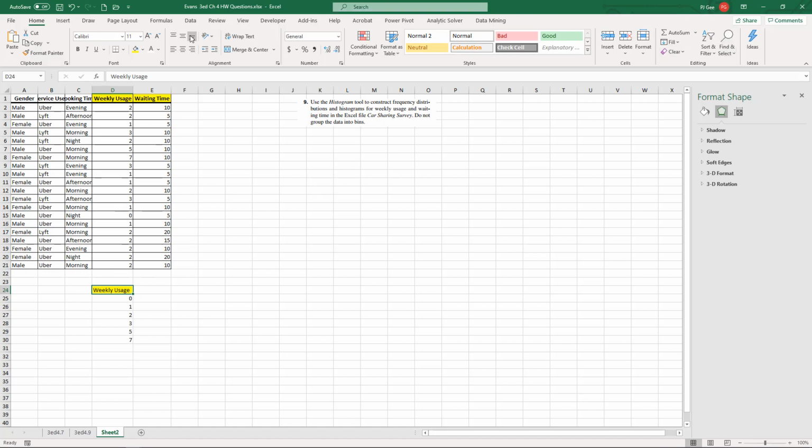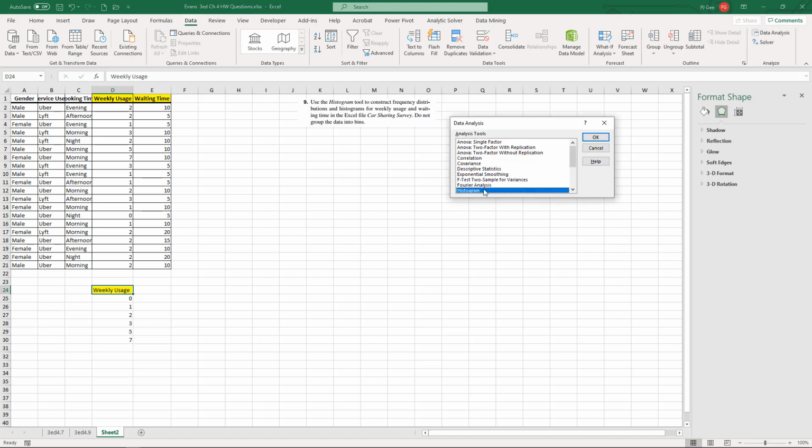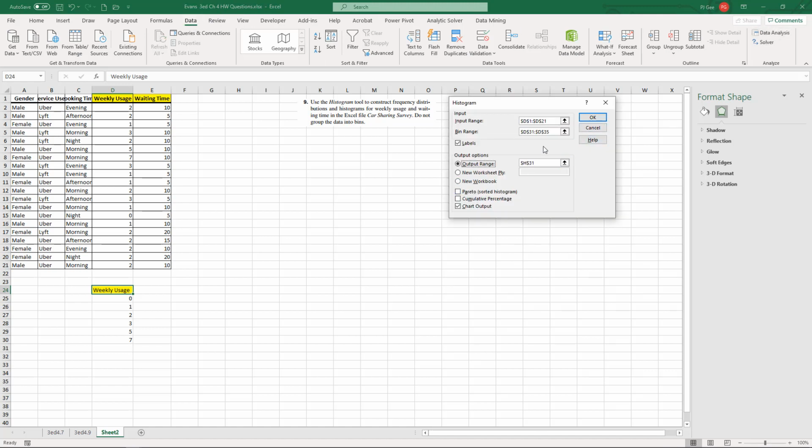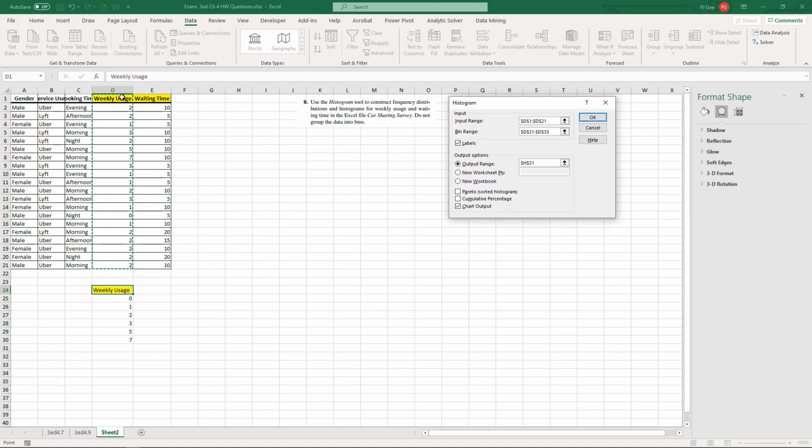We come back over here to the data menu item. We click data analysis. Click on the histogram. And so we have to feed the right data in here. You have to make this box active and then select your data. Notice that we have labels or headers on the data, and I've clicked yes, our data does have labels. If you do the label up here, you have to do a label down here. There are a few little restrictions here.